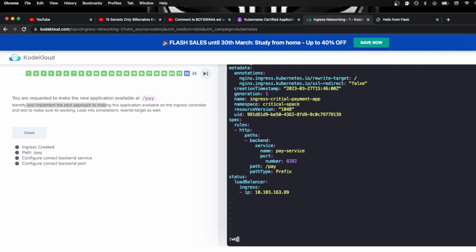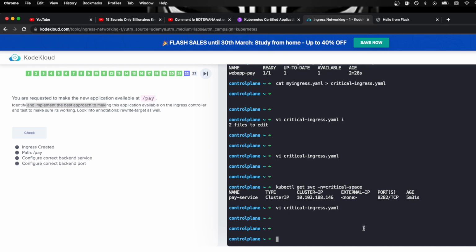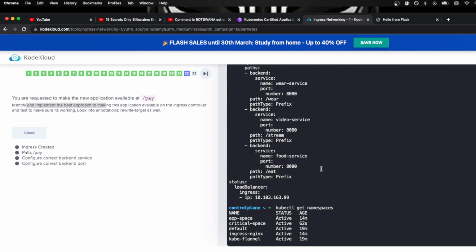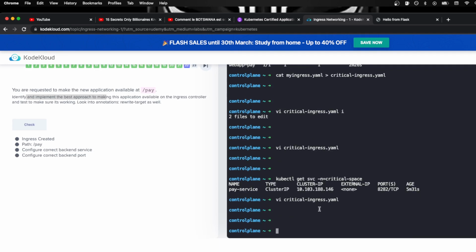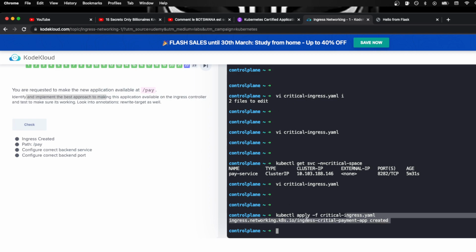Right, I'll save that, and I'll need to deploy this new ingress in addition to the other one that existed here. So I'll apply and deploy this one. Do kubectl apply everything that's in that file. A new ingress is created, so I'll just check.